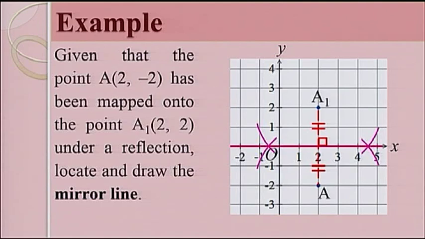So, let's do that again so that it is simpler for you. First step, you will draw the line segment AA1. Secondly, you will bisect this line segment. Don't forget, you use your pair of compasses to do that. Thirdly, you will join the two intersections of the arc. Okay? Remember, in reflection, the distance between the point and the mirror line should be the same as the distance between the image and the mirror line. Here it is the same.